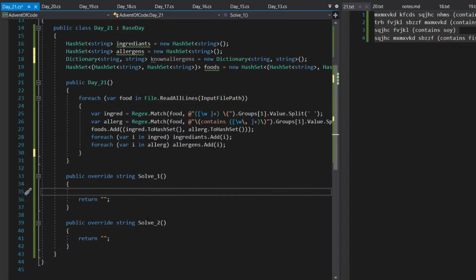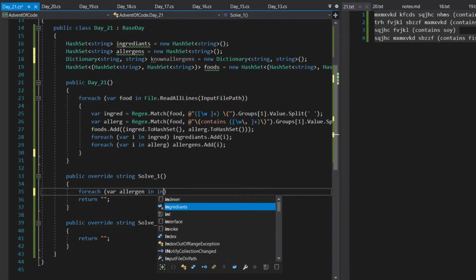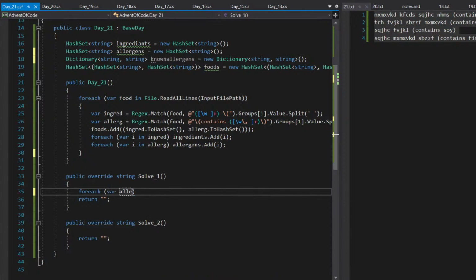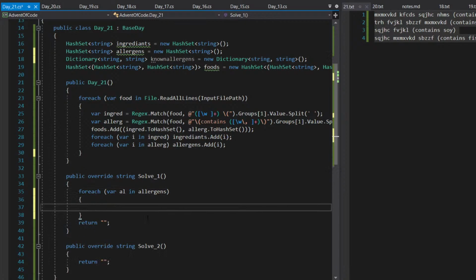I want to take an allergen and then figure out what ingredient it is. So let's see, for each following allergen, what do I want to do?